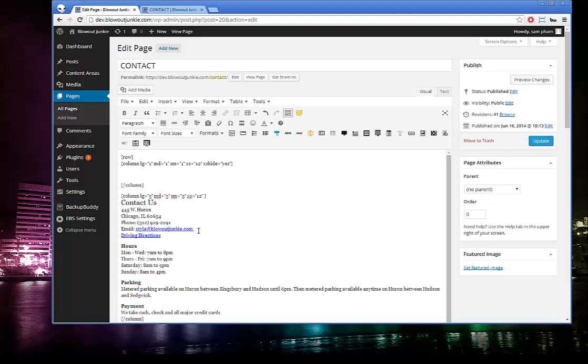In order to edit the mailto link, mailto links are the same thing as regular links, except there's a special word, and I'll show you.